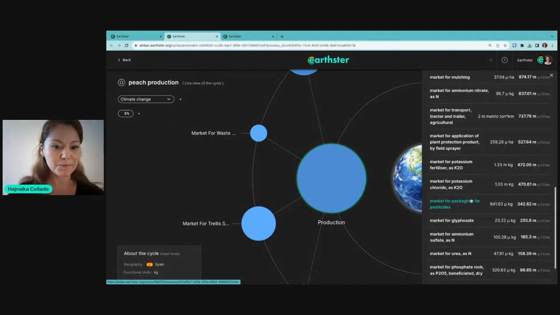So update my cycle. And then that is now connected. So anytime they do a release, I get notified that there's something new to update. And that way you're able to keep your LCA models alive. So it's no longer that you do an LCA 50-page report, it goes into a drawer, and it stays there forever. No one uses it. Nope.